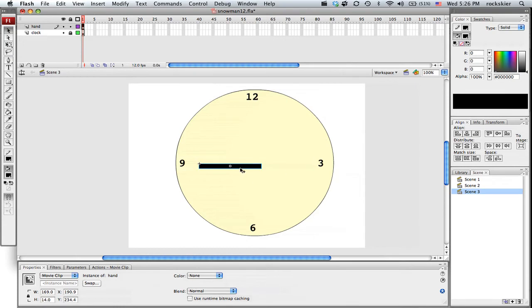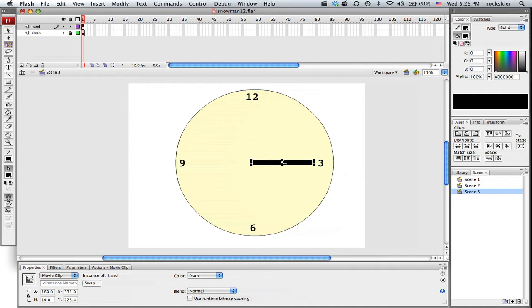So right now the problem that I have is I've got this nice little hand on here, but when I try and rotate it, it rotates from the center point, and I want it to rotate from one of the sides on here. So to rotate it from one of the sides, you grab that scale tool, and there's a little white dot that shows up, and that's what it's pivoting along.